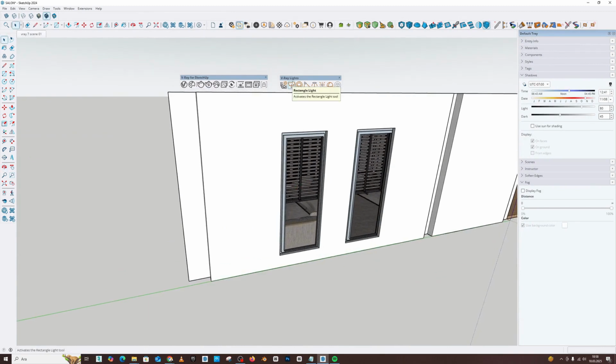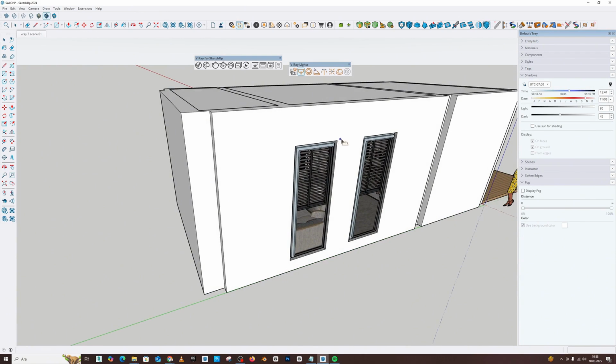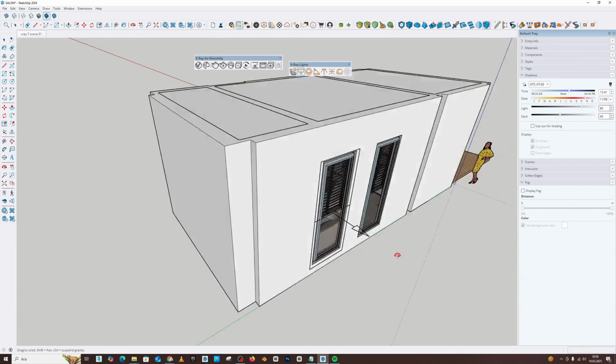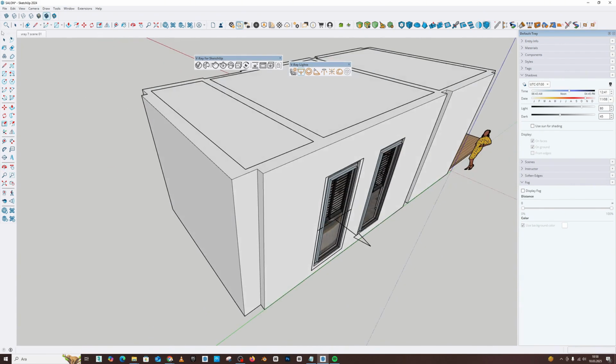I clicked on the rectangular light source, which is the rectangle light here. Look, it's telling me where I need to develop the light source. I dropped it on that surface by holding it from the outside. I made my light source about the size of the window, and I clicked and dropped it. Did you see that, friends? I came and dropped it here about the size of this.